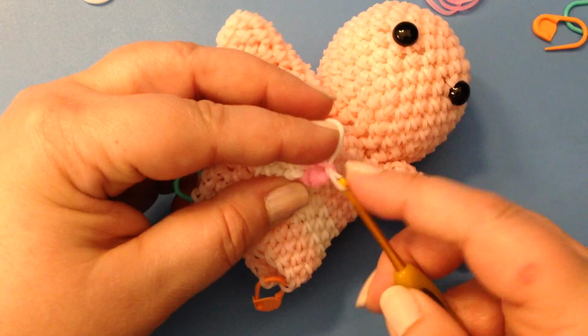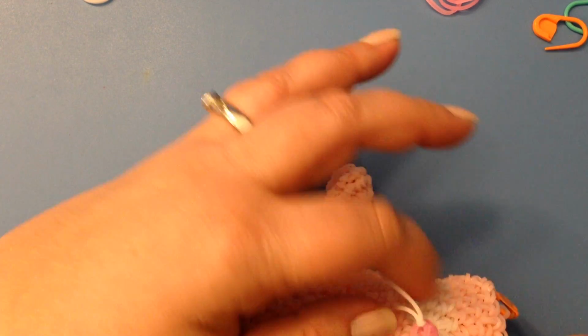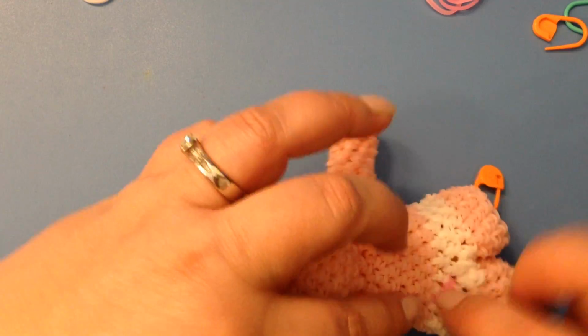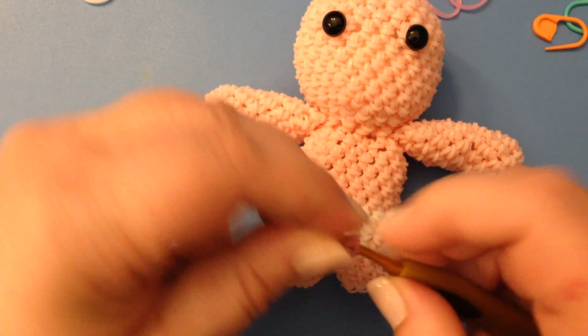I'm going to link those 2 ends of that band together and tie off, and then I'm going to pull that thread back through to the inside of my baby doll, like that. So that is going to be the diaper pin, okay? And I'll do that with another one. Wrap it once, twice, 3 times.